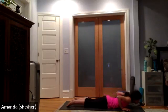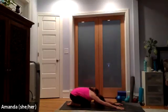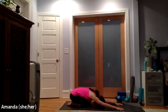Let's release down. Press back to child's pose. Extend the arms forward. Now let's come forward to plank.